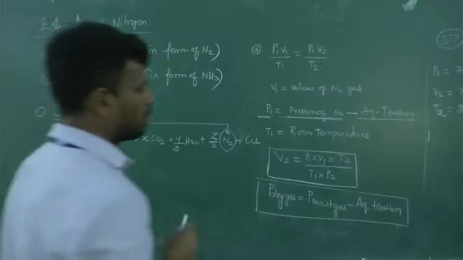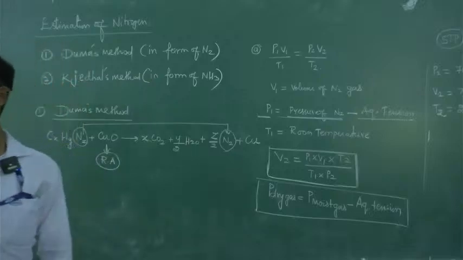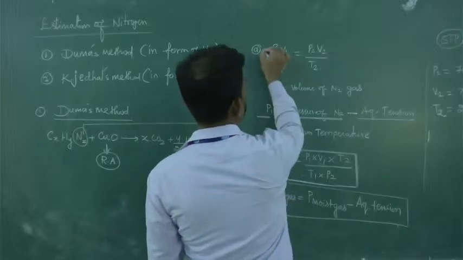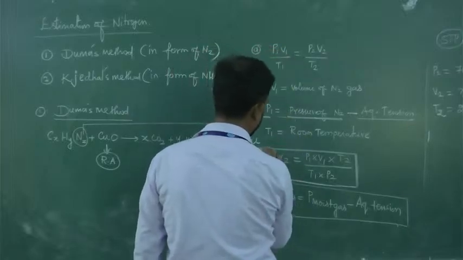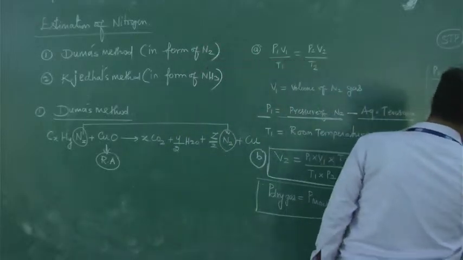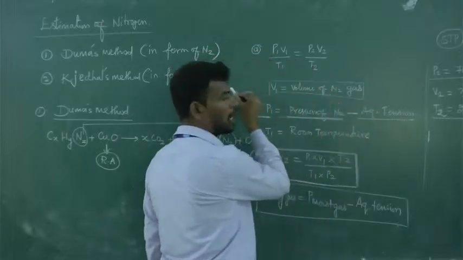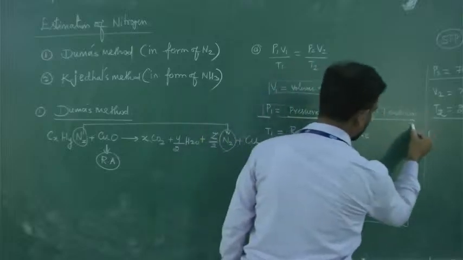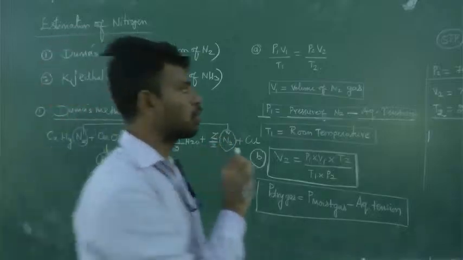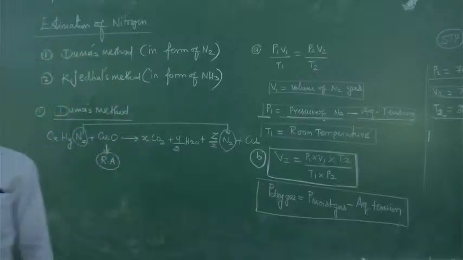So what can we calculate from this? We can calculate V2. Using this formula we have to calculate the percentage of nitrogen. So this is the first formula. Using this you can calculate V2. Always substitute this value for P2, and this value for T2. Is it clear? What values will they give? This is given data, they will give the volume. They will give this data also. This is going to be room temperature. This is known. Only V2 is unknown, all the others are known. Do you understand? They will give all this data.